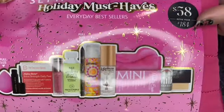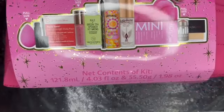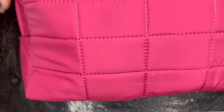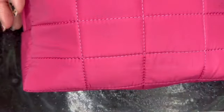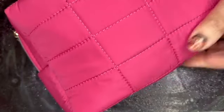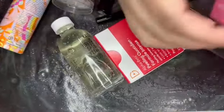It claims to have a value of $184. As you can see, it says it has a few full-size items. Here is the bag — it is a puffer jacket-esque, very, very pink, Barbie pink bag. We got Barbie embroidered on there. Who would buy that? You got to be careful — we got some gloves in here. Here are all the items scattered across.